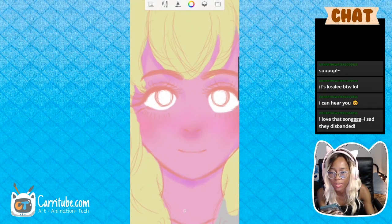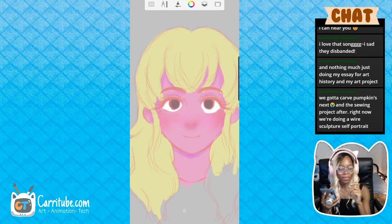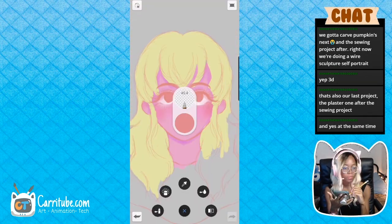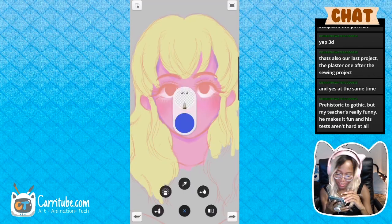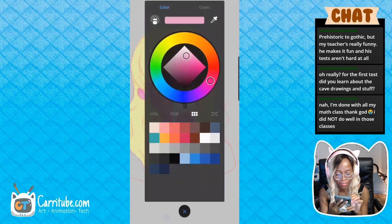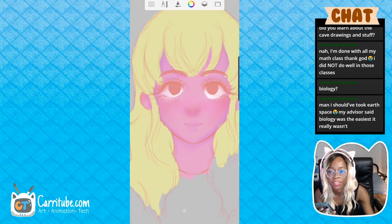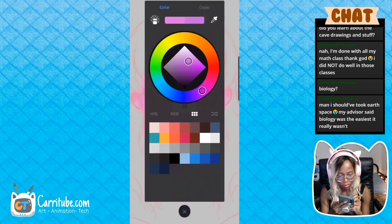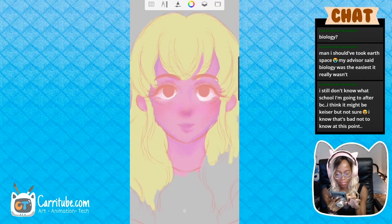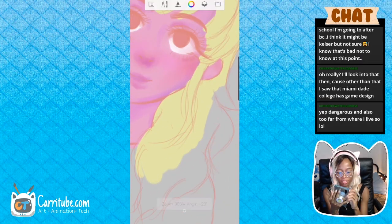I wanted a cool vibe and I was just playing around, building up with different layers — that's why I had so many. I duplicated a lot of layers, and it wasn't just basic layers. I had layers with a lot of layer styles: multiply, soft glow, and many different modes. I also played with the colors of each layer and each layer had a giant set of shading. I tried different tools and different modes, experimenting with different ways to color.